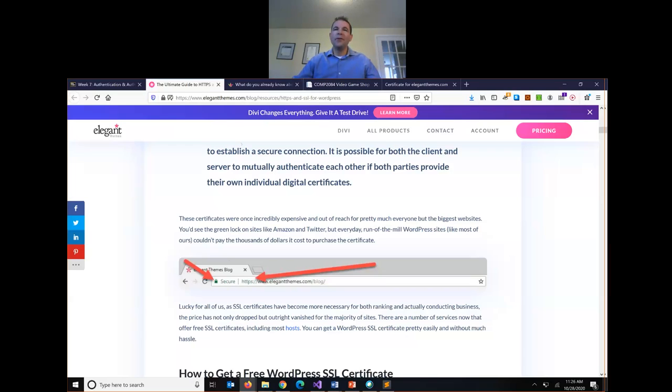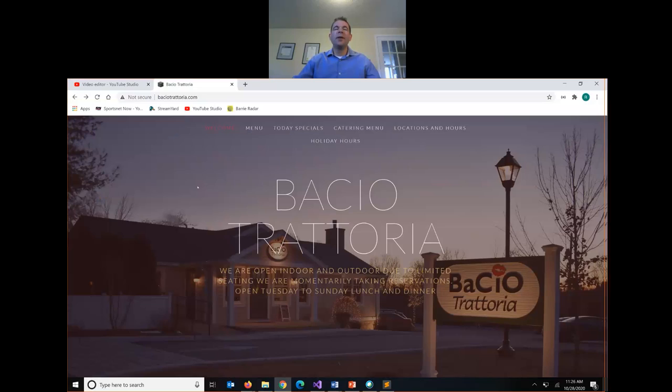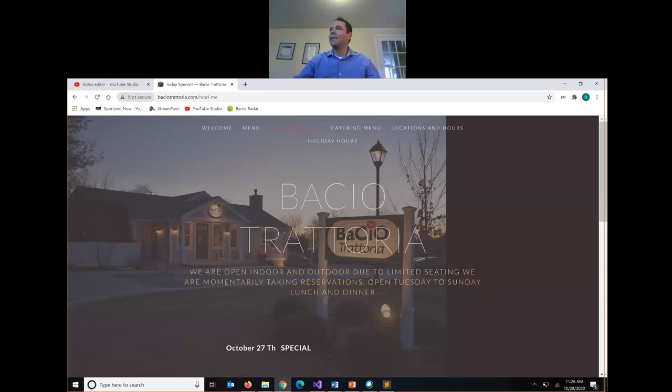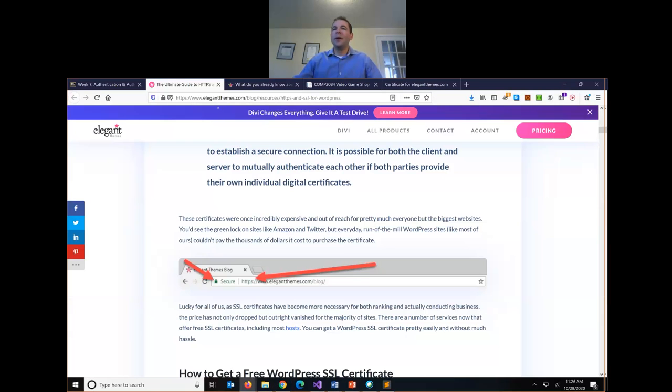The other thing is we see this secure here, for example, in Chrome, but Chrome also marks, so here's a website that doesn't use an SSL certificate. The site loads, but you'll notice here Chrome marks it as not secure. It doesn't mean the site is dangerous or you're going to get a virus, but this is going to scare a lot of users away when they're used to seeing sites that are marked as secure. So almost any site you go to nowadays is going to run under SSL.